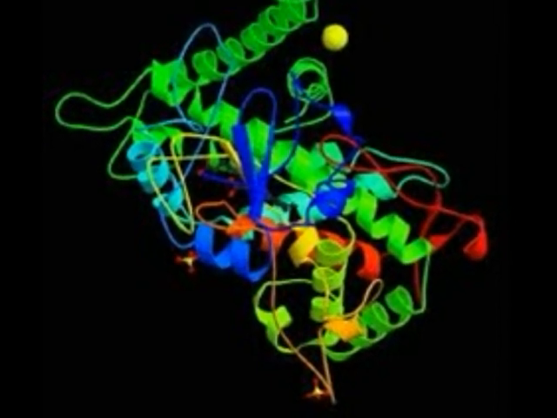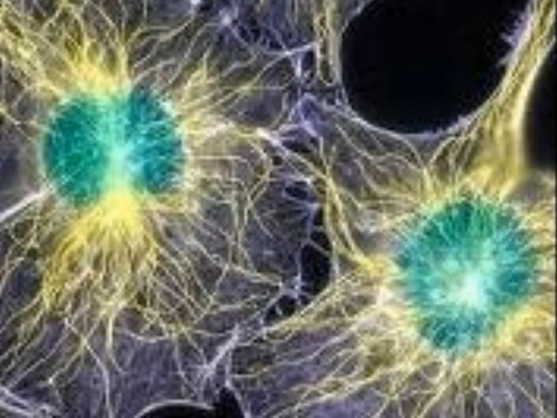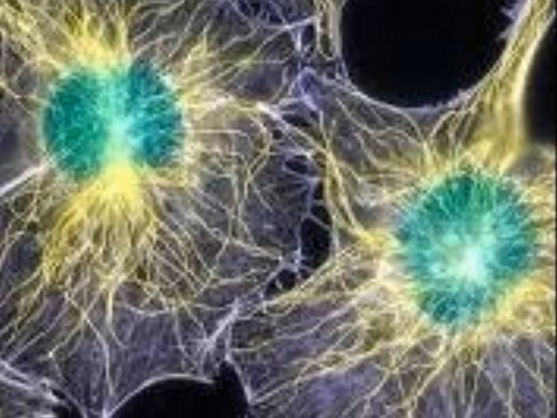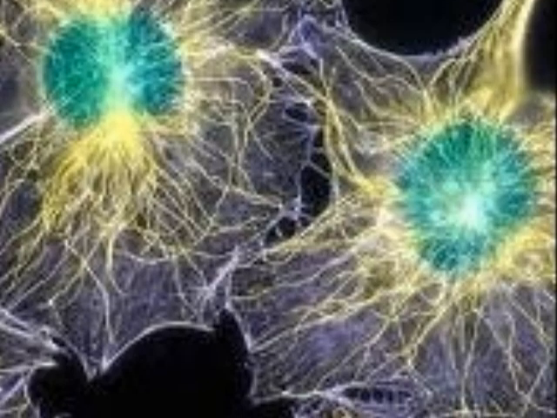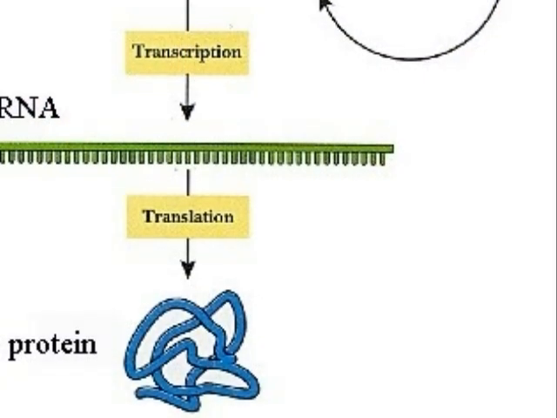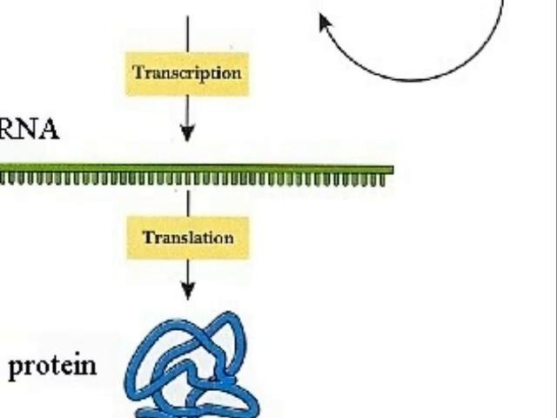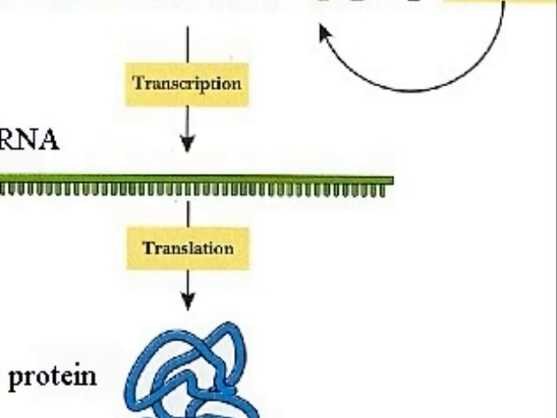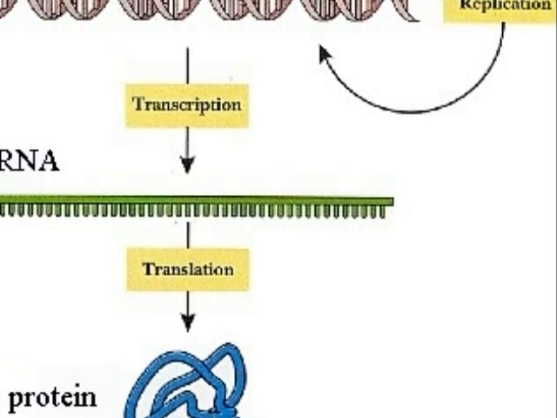But how does our body actually show the traits that we inherit from our parents? The answer is proteins. After we receive half of our mom's chromosomes and half of our dad's chromosomes, we become our own cell. From there, we can start developing into more and more cells by dividing.